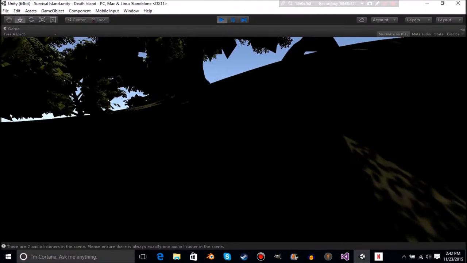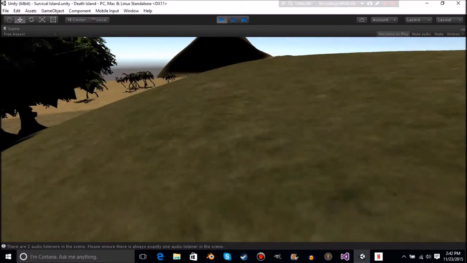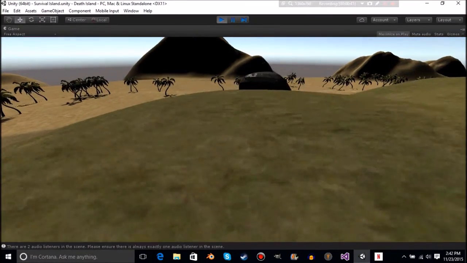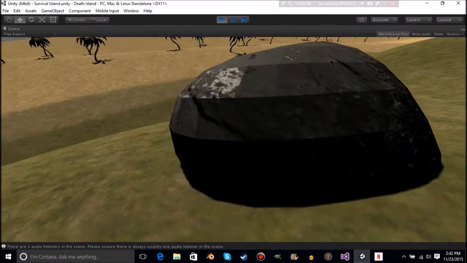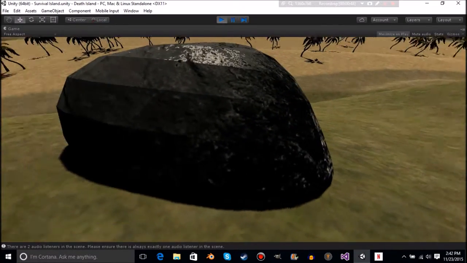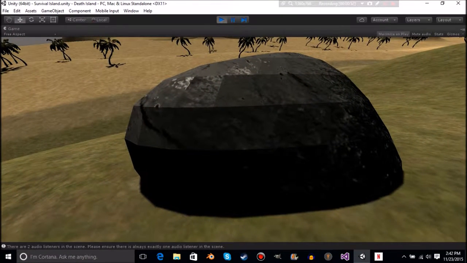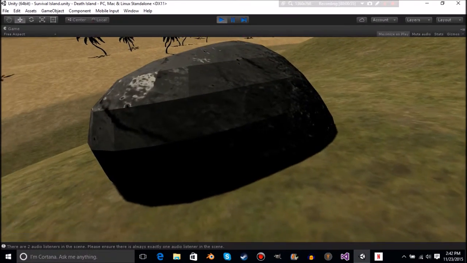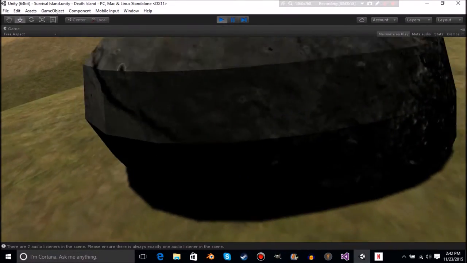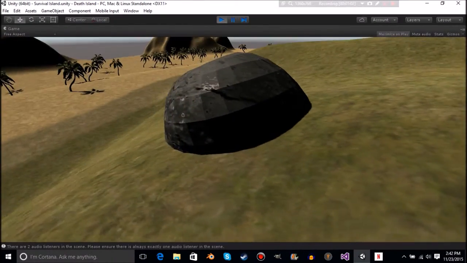Boy oh boy, are these shadows really, really hard. So here is a game that's in development. I am developing this game, and I ran into a little bit of a problem. It's not too big of a problem, but look at that. Those of you guys who model know exactly what that is. I need to add more edge loops. Maybe a subdivision, but I don't want too many faces, so that's the problem I ran into.